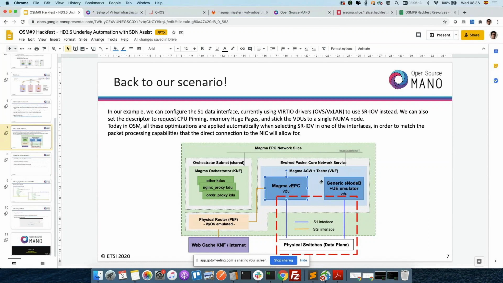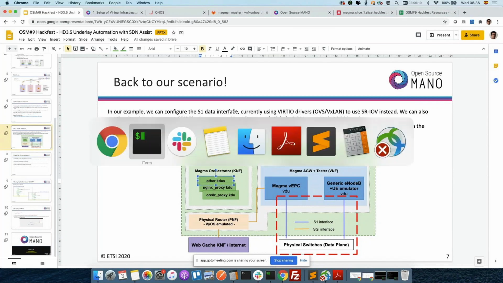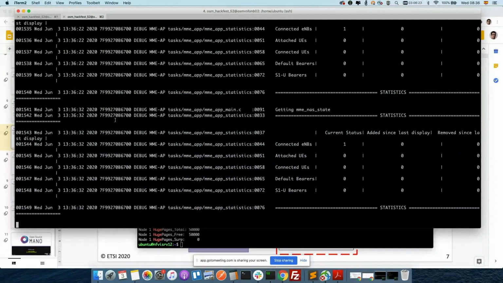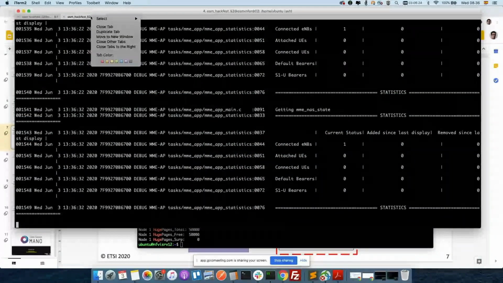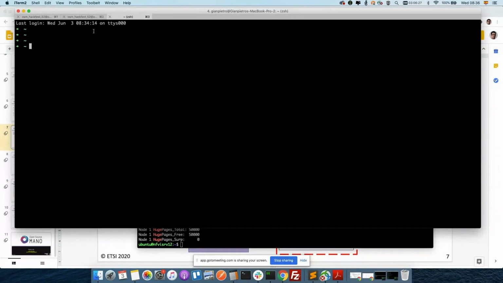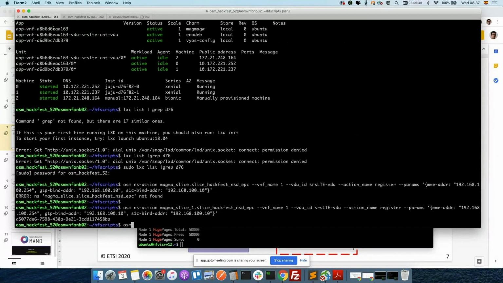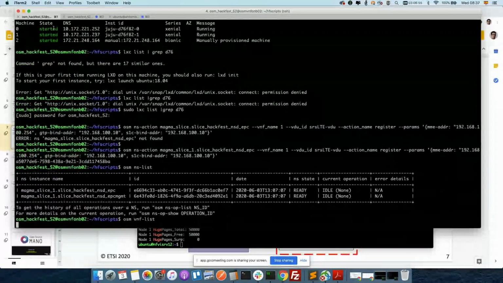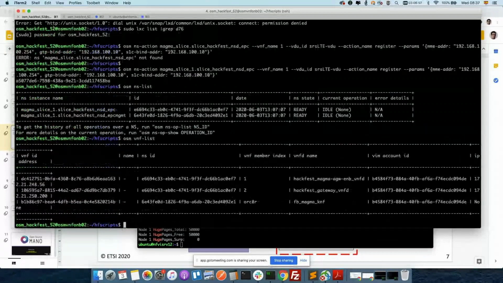Now, of course, we need a subscriber in the orchestrator. So let us see what is the IP address of my orchestrator. So there is, as you know, an OSM command that will tell us the addressing of the Kubernetes network function.